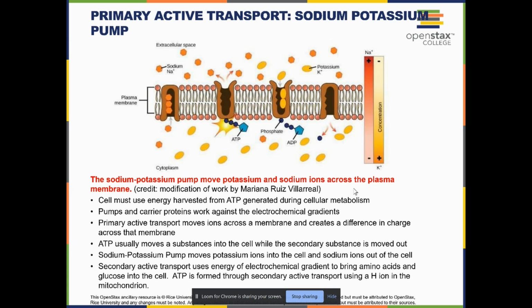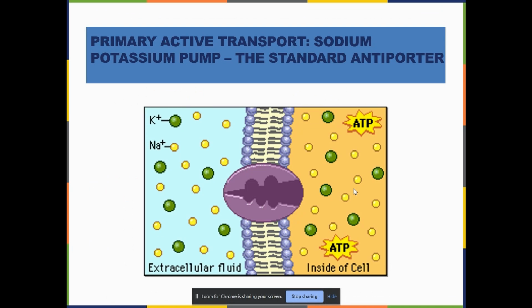And primary active transport uses a pump called the sodium-potassium pump because that's what it's moving. It's moving sodium and potassium across the membrane in separate directions. It actually generally moves sodium out of the cell and potassium into the cell, and it does this by binding to ATP and breaking it down and using that release of energy to change the shape of this protein pump. So primary active transport is when we directly use ATP to change the shape of a carrier protein, and this particular carrier protein is being named after what it moves, which is sodium and potassium.